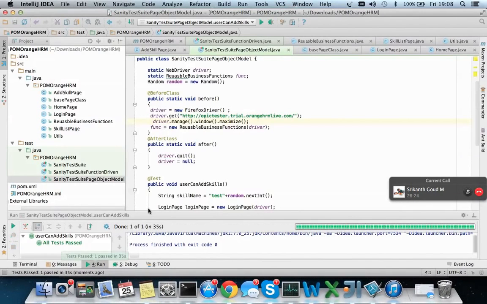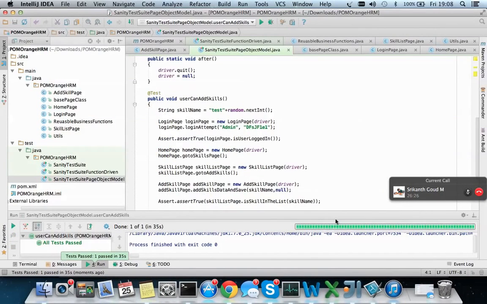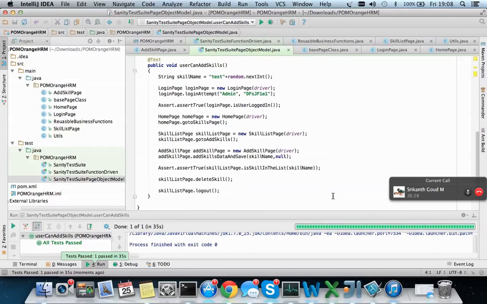Again, I'll run it again. See, it will open it and maximize it.